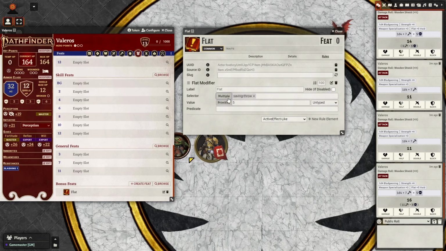So that is a nice way to have a more compact set of rules: by just using multiple selectors if the bonus should apply to multiple types of roll that don't otherwise have a larger single selector to grab all of them.